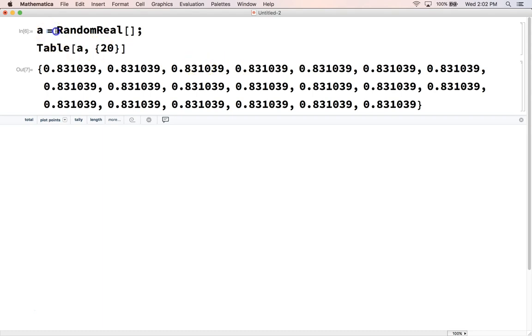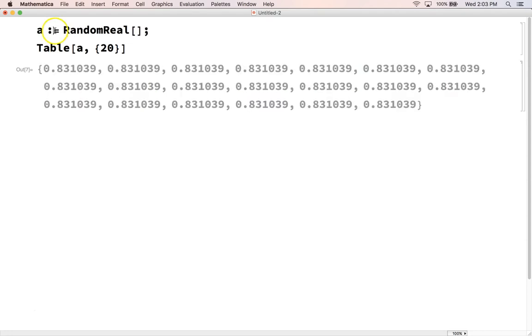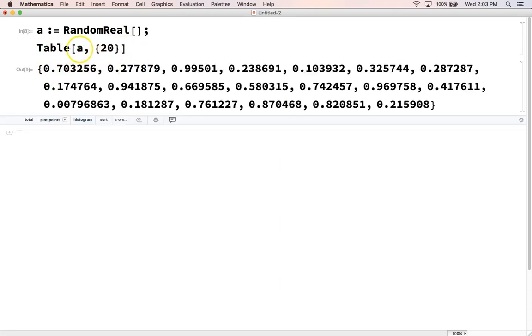So this equals here that we've been using so far is called immediate assignment. It means that it chooses a random real number here, sets that to be equal to A. There's another one that's going to be very important for us, especially when we're doing random walks, and that's called delayed assignment. And the way I get that is by putting a colon in front of the equal sign. So what that says is, don't evaluate it now, but every time you see A, then evaluate it again. So for example, let me run it here. The first time it saw A for the first of these 20, it got this random real number. Second time it saw A, it chose a new random real number, and so on like this.